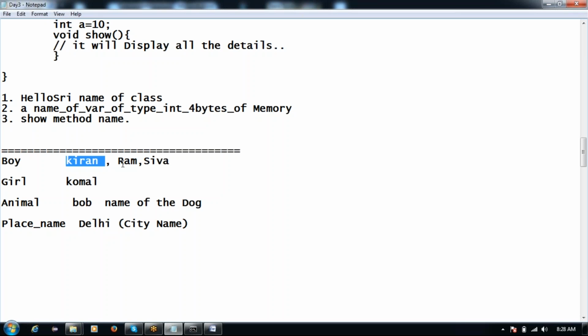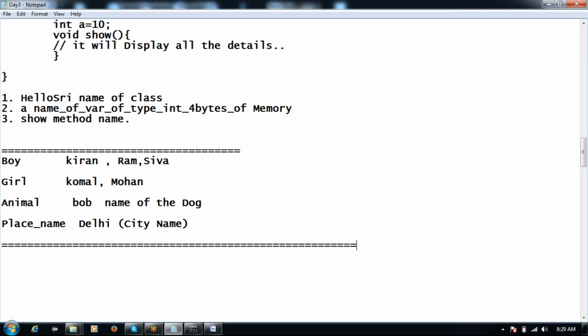Conventions we must remember. See, convention is not a rule. It is the best suggested practice of what we should do here. Suppose for a girl's name I write Mohan. We can write it. If we assign a girl's name as Mohan, there is no problem. But the problem is that people will get confused because we are already highly influenced by some of the conventional names. So now we need to understand what the convention is.